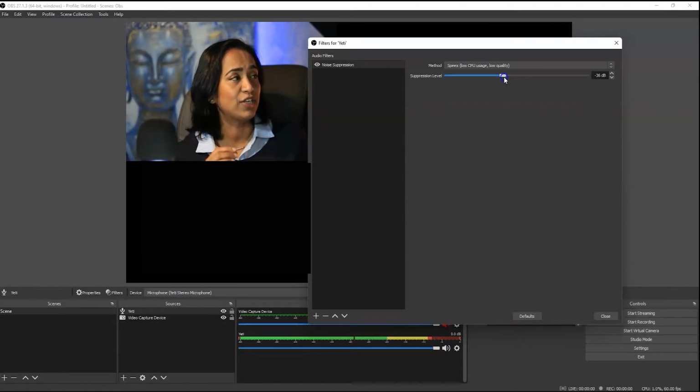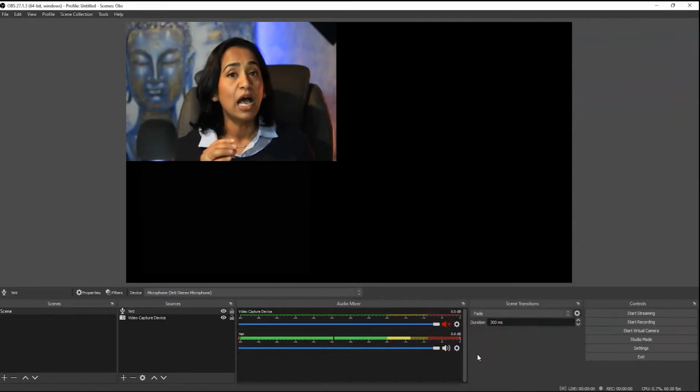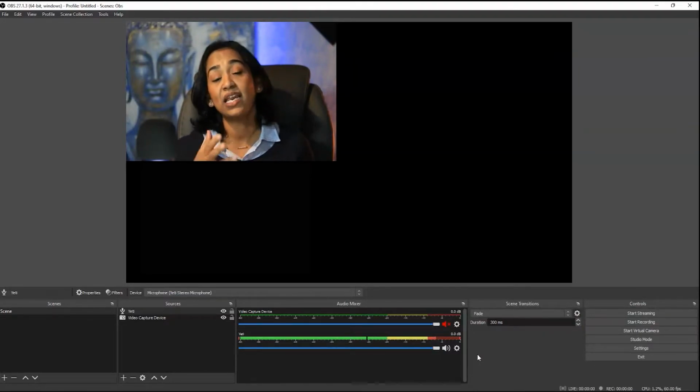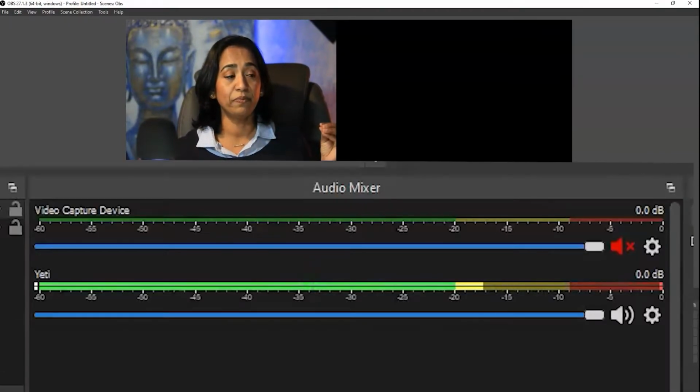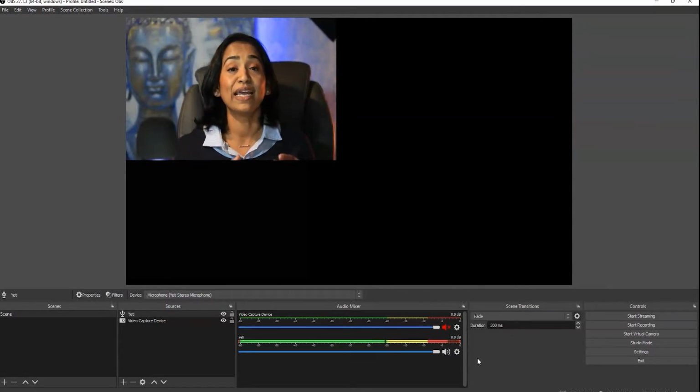The best way to look is adjust your suppression levels. Let me just make it 36 and click close. And here I want you to focus on my volume meter. I'm going to completely shut up so you can see if there is any activity and if the noise suppression is doing its job. As you can see, I'm not speaking, but still there is some kind of activity going in the noise suppression. So for me, it doesn't work.